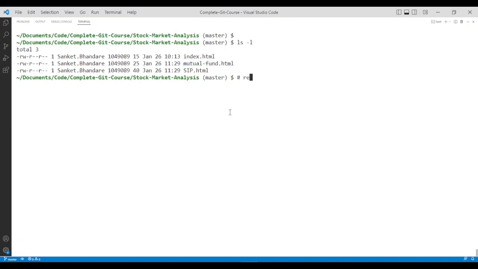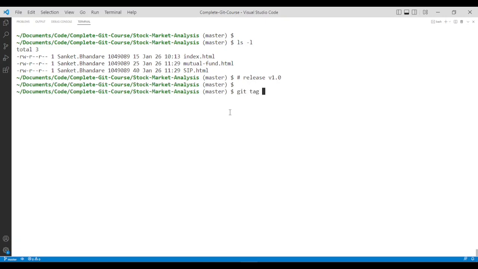So this is the first release. Let's consider this the first release of your application. In order to tag the changes related to your application, you can use the git tag command. The git tag command can be used to release your application, and you just need to provide the tag name.